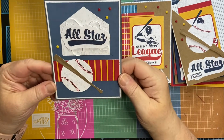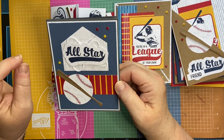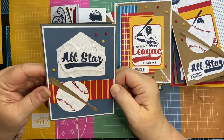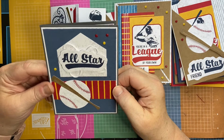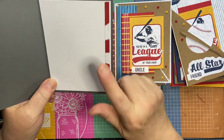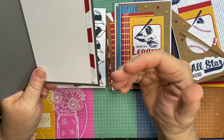Now this one here, I have some Wink of Stella on All-Star, because if you're a star, you need some Wink of Stella, which is our glitter pen. So if you love glitter, but hate the mess of glitter, definitely look into Wink of Stella. I can see it, add a little bit of glitter on the All-Star and the baseball bat. Here's the home plate. And then inside, just a piece of Whisper White. Again, just incorporating a scrap piece on the inside really pulls the whole card together.